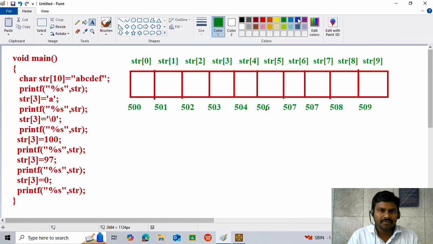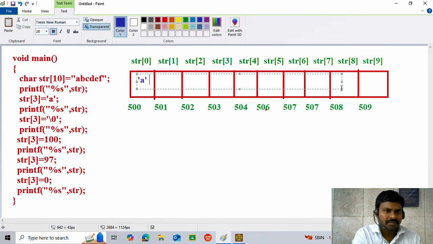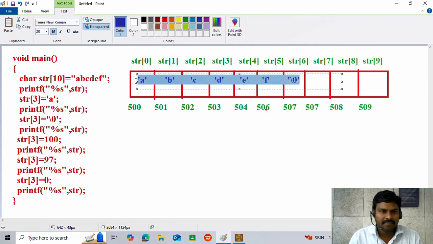Here the first value is a, the next value is b, next value is c, next value is d, next value is e, next value is f. Remaining elements are zeros. The 0 ASCII value's equivalent character is the null character.